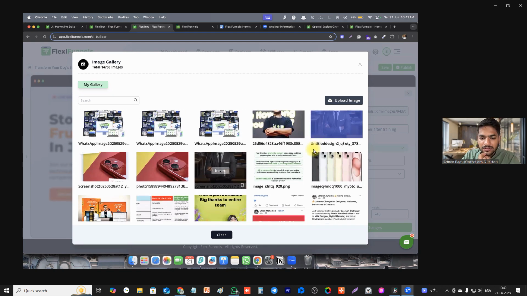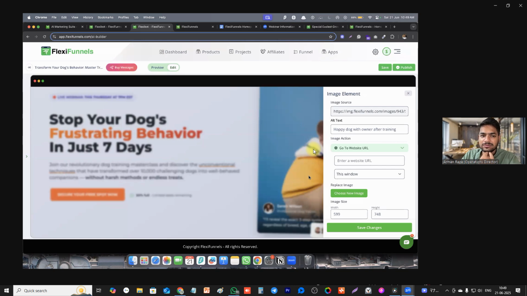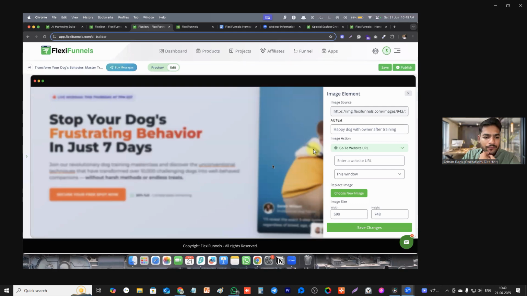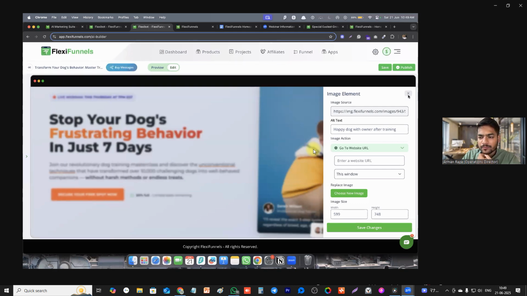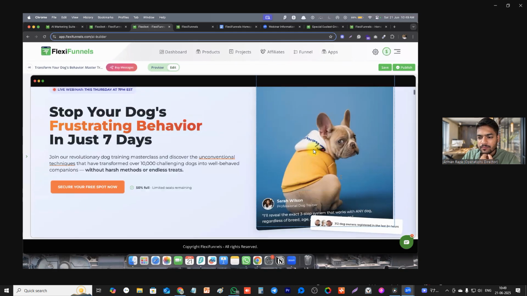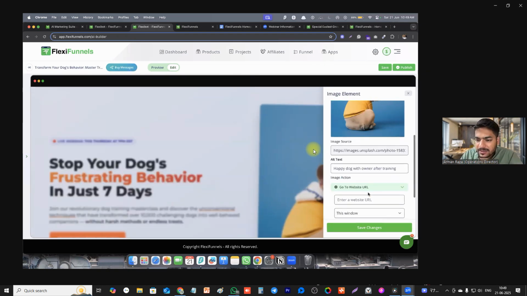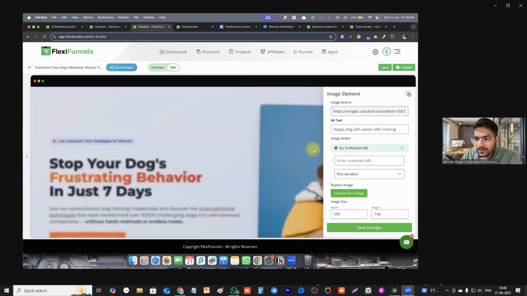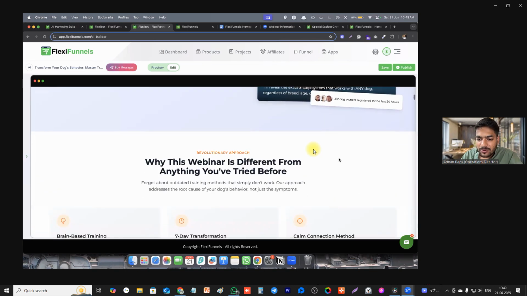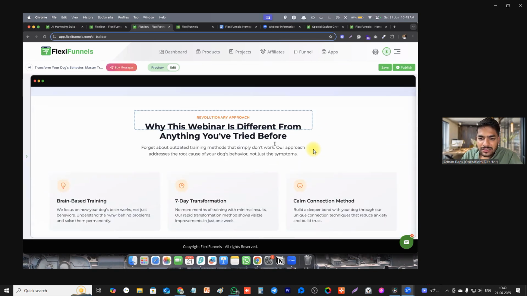Let's insert this. Okay, it is taking some time to upload. But yeah, this is how you can change the image and text.